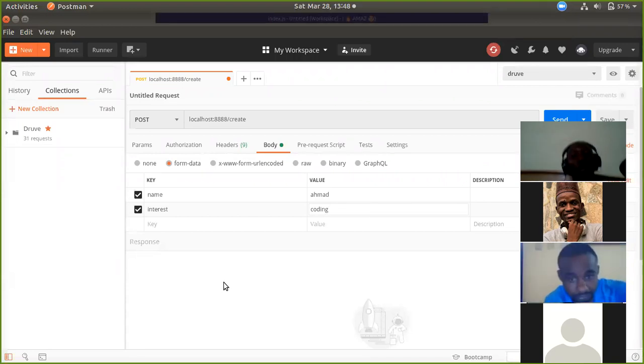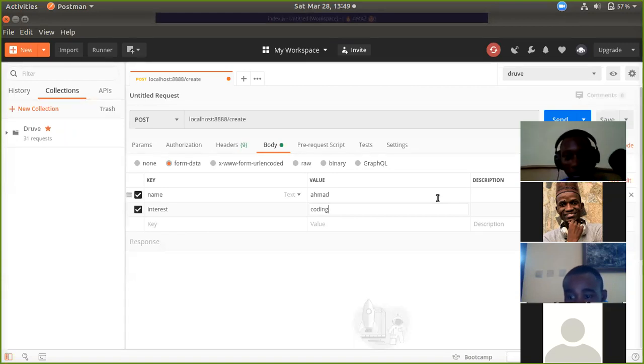But actually, this is not going to work, but let's try it because I've not configured my body parser. If I send directly like this, I have to use my body parser to convert it to JSON. We have 10 minutes. Wow. Okay, let me be fast. We have only 10 minutes left. But let's try it. Let me send this.